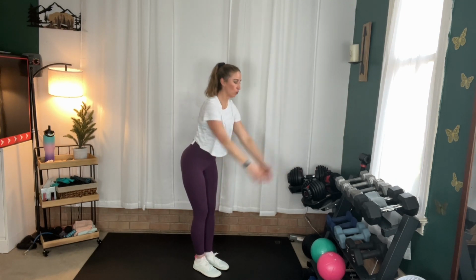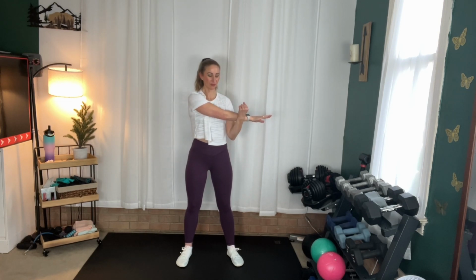Awesome. Okay, take one arm across, give a little tug, and just kind of want to loop your arm under and just pull just to get a little stretch down that deltoid to get it ready to work. And let's switch. Yes, right? Doesn't that feel so good?